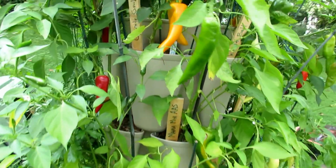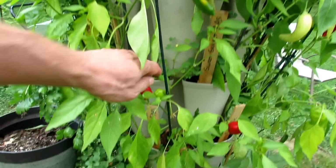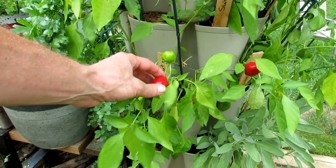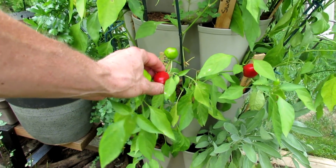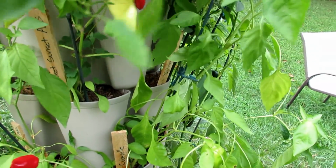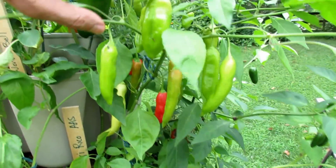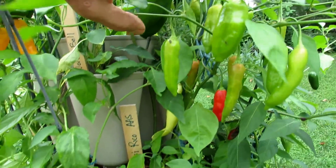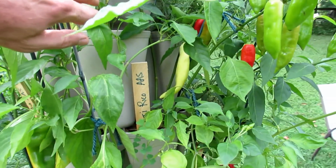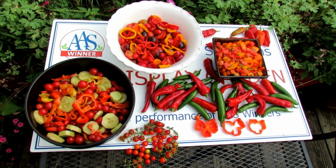Here's the Cornito Gallo. That's the color it's going to turn. Coming down this way, this is a Pretty and Sweet, a sweet pepper, kind of like mini bells, absolutely delicious. Coming across here, this is the Aji Rico, and it's an extremely productive hot pepper, and that again was in the introduction. All America Selection winners are also scored on taste.